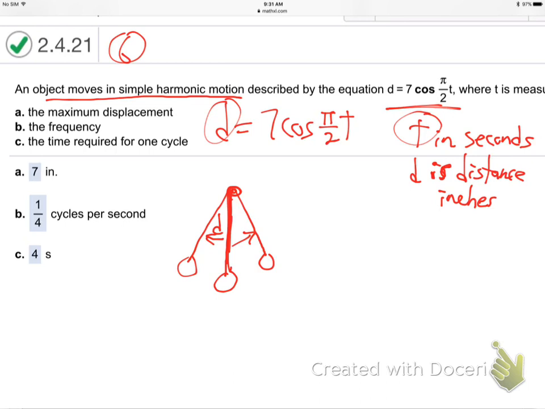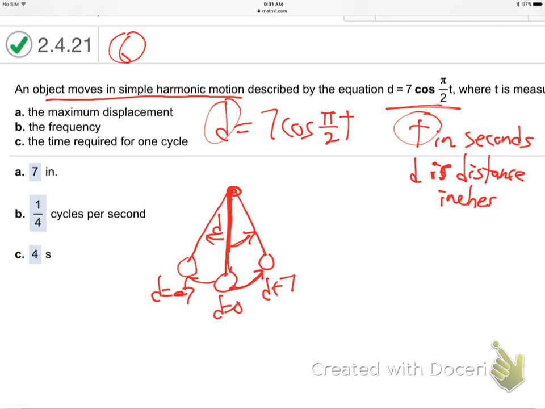So you'd call one side positive, one side negative. It doesn't really matter which is which. So let's say it goes plus 7 inches this way, and then it comes back to 0. This is d equals 0 position, and then it comes back over here to d equals negative 7. It just swings back and forth, right? From 7 inches to the right of middle, to 0 right on middle, to 7 inches left of middle, and back. It just keeps going back and forth, doesn't it? Displacement from the middle, the original starting point.